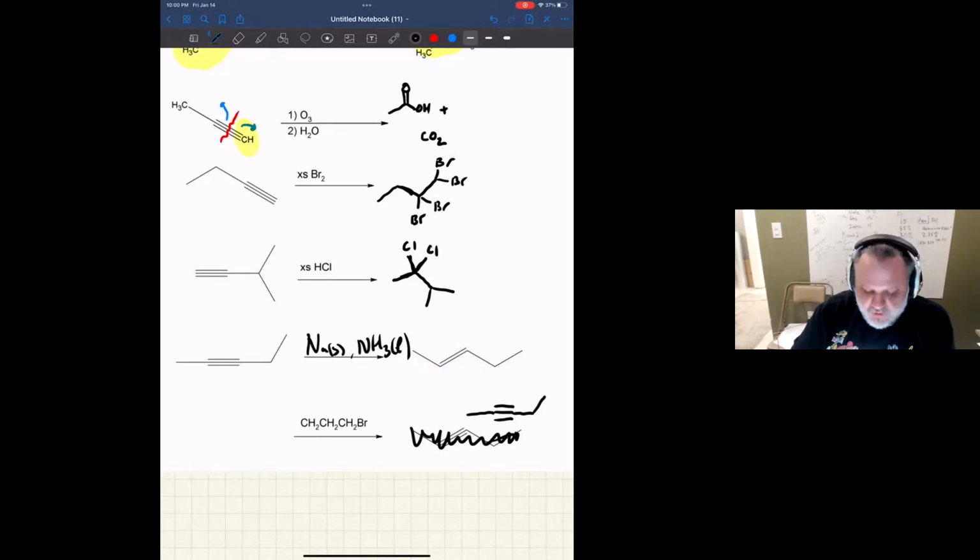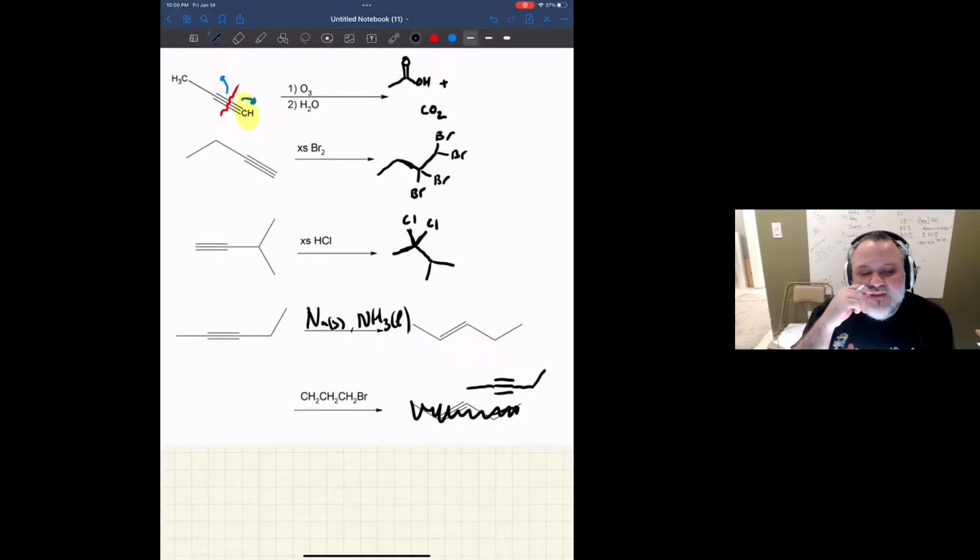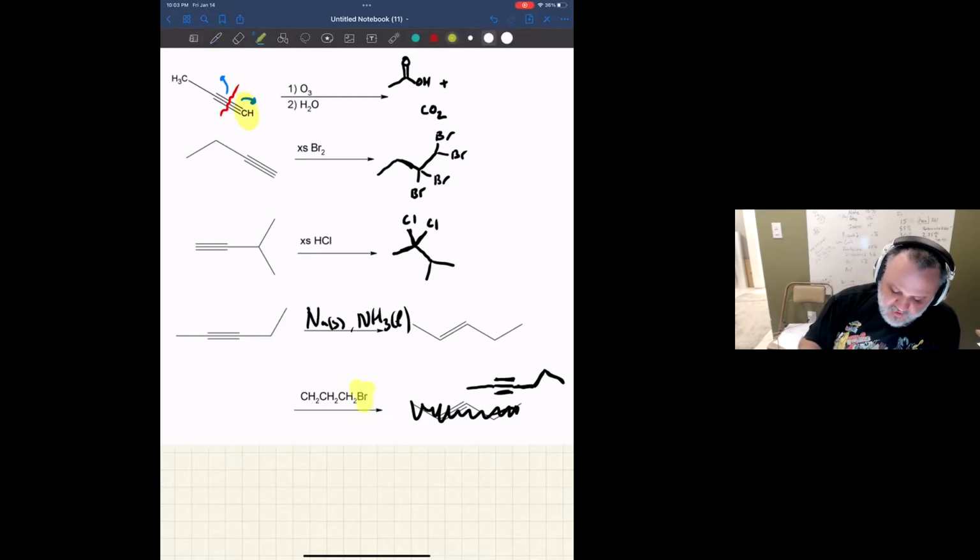Okay, now here we are. The thing about alkynes is that they are, nope, forgot my extra carbon there. Again, that's fixed in your worksheet, so it should look like this. 1, 2, 3, 4, 5. It should be 6 carbons. And so again, the thing about alkynes is that this is the first opportunity that you really have to start making some carbon-carbon bonds. And that's a really interesting thing to do from a synthesis perspective. Okay, we're going to make some carbon-carbon bonds. And so how do we do that?